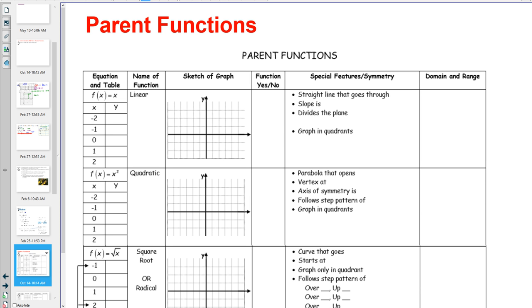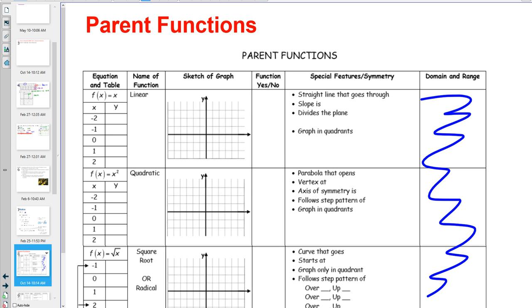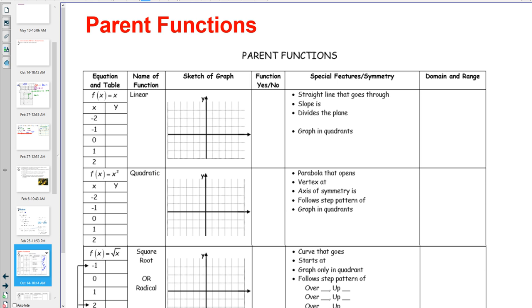So attached to the EDSB agenda for today is a PDF that looks like the one you're seeing here that says parent functions. We're going to fill a bunch of this out. I do not want you, and I'm going to say this again, I do not want you to fill out domain and range, okay? So you're not going to fill that out. Don't actually cross it out like I did here, but I don't want you to fill it out yet because we're going to fill that out later.